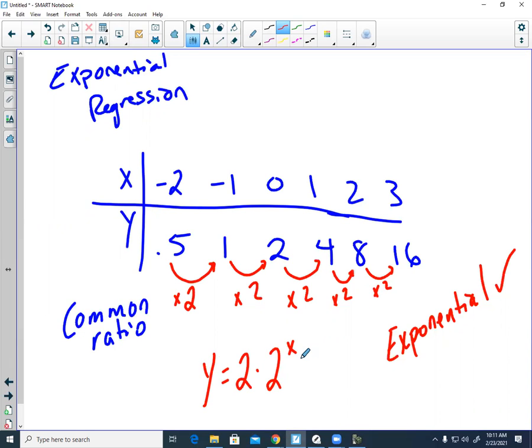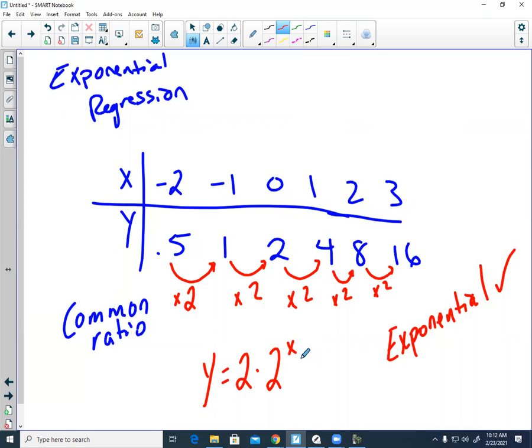Do not call this 4 to the x. It's not. This is not 4 to the x power. And I'm telling you right now, you'll do that. But if you can explain to me why you think your calculator wouldn't just tell you 4 to the x power instead of 2 times 2 to the x power, then we could probably figure out why it's not. Your calculator is not going to give you a long answer that doesn't exist. Your calculator would try to give you the shortest answer possible. Do not multiply this up. It is not 4 to the x power.